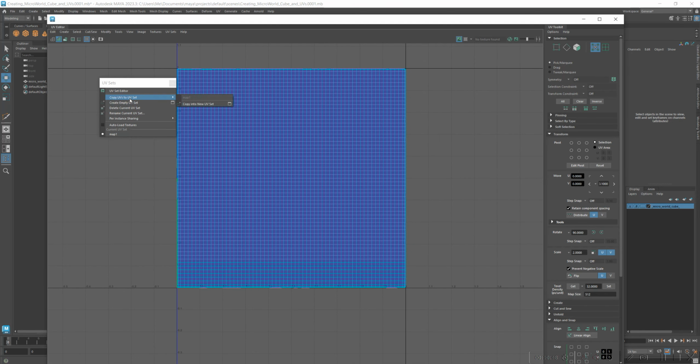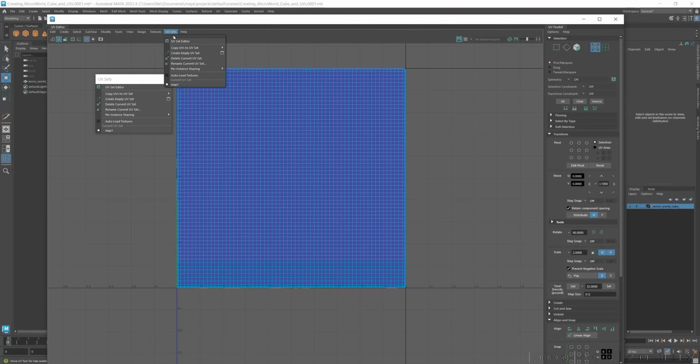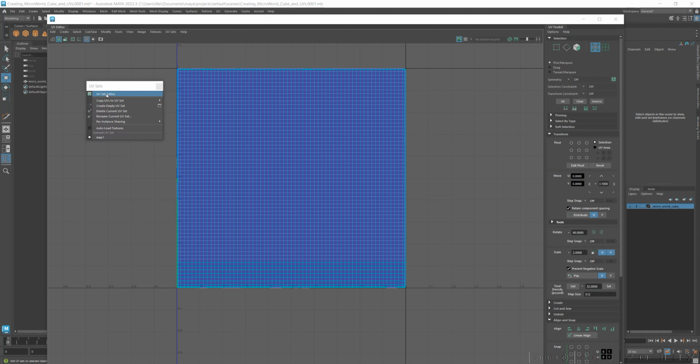What I'm going to do is pop open the UV set editor. Remember how I got this window, it's over here. Pop that open, and from there get this, which will pop open the UV set editor.